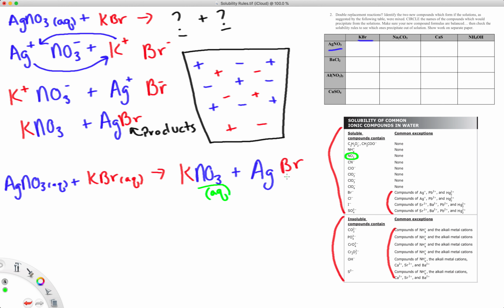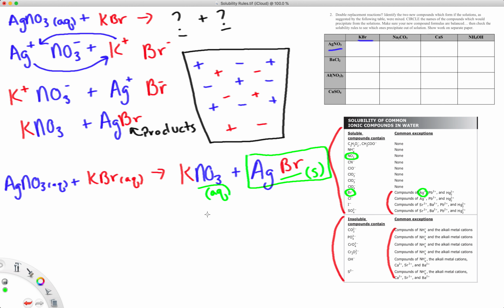Now let's take a look at this one right here. This is our anion, bromine. Bromine is right here, and its compounds are typically soluble in water, pretty easily dissolved. But we have to check, because this is one of the 4 that has exceptions, and we see that silver is one of the exceptions. That means this compound is not soluble in water, and this would form a solid. Because a solid is formed, that means a reaction did take place, and this is a new substance being formed.